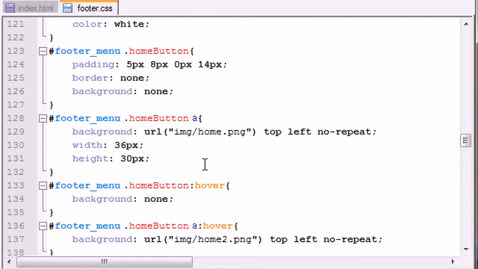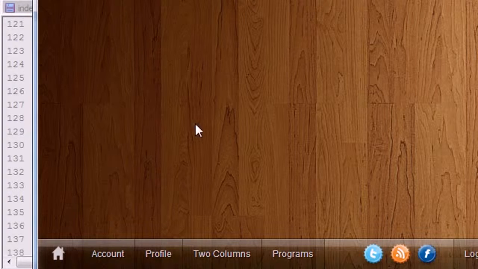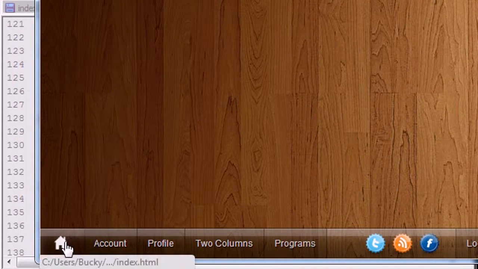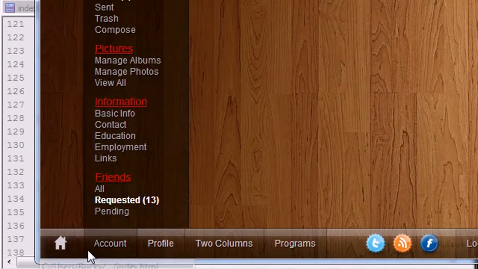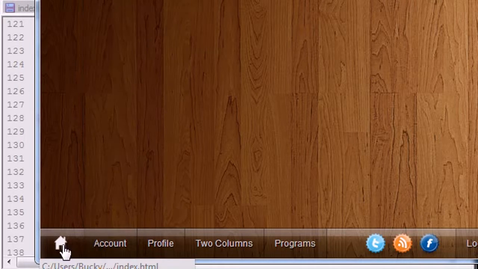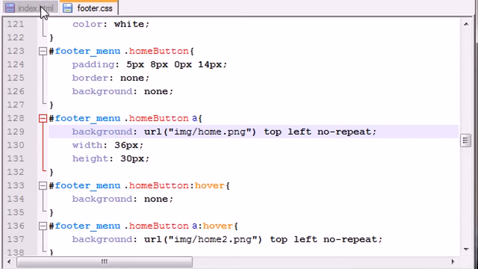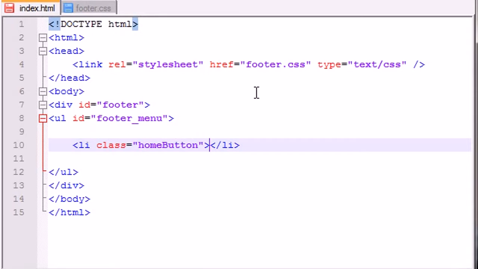Oh, here we go. What we did is we basically said, okay, whenever we have a link in the home button, don't just add normal text to this link. We want it to be a special link. On this link, we want it to be a picture, and when you hover over it, we want it to be another picture. And the reason that we have two different pictures is, look at this little icon right here. Whenever you hover over it, I don't know if you guys can see it, but it turns from gray to white.